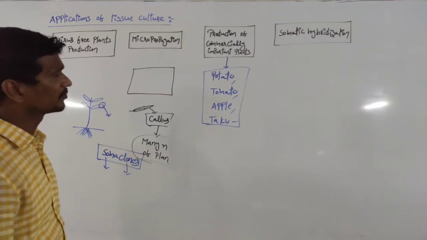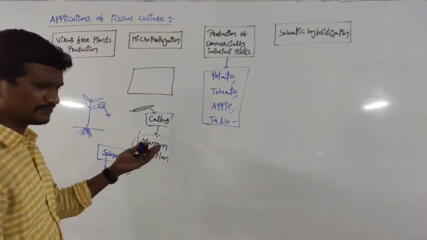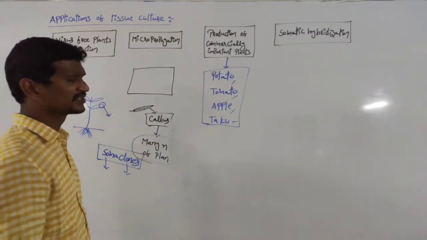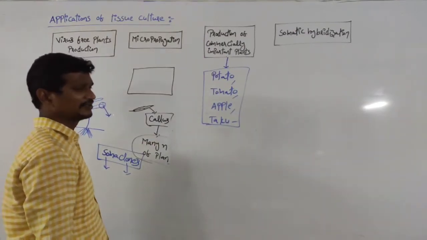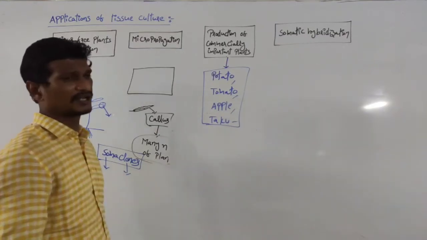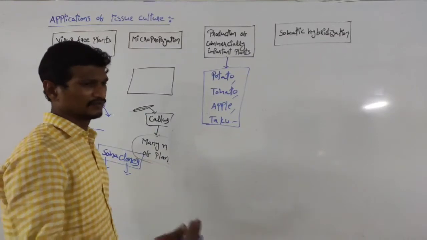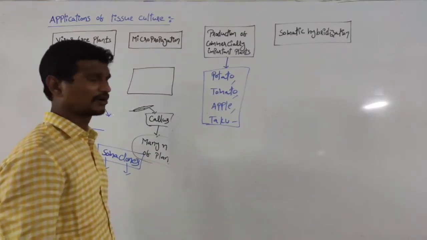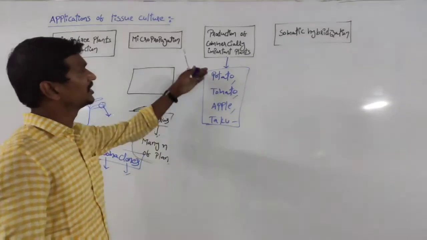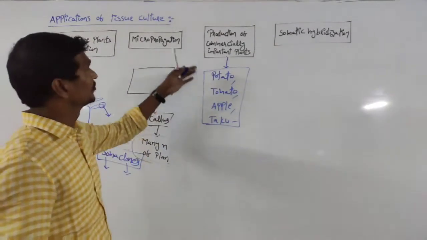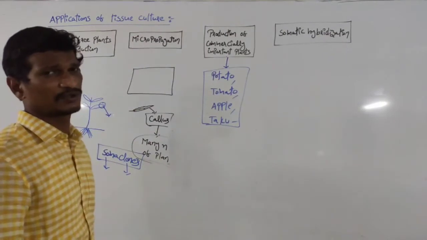See, these plants are produced within the nurseries we know. Within the nurseries also, these plants are produced because they have very good commercial value. More farmers require these plants continuously for crop production, right? So these are the commercially important plants. Some commercially important plants are also produced by the tissue culturing process.